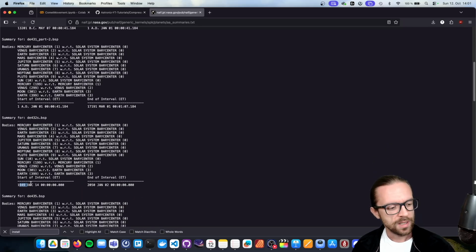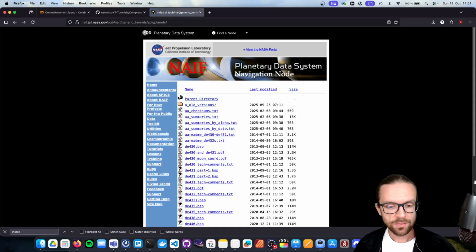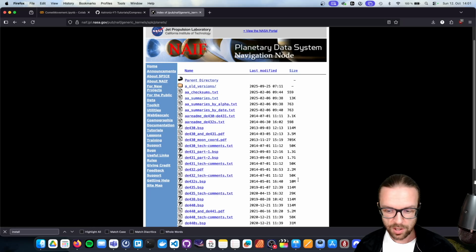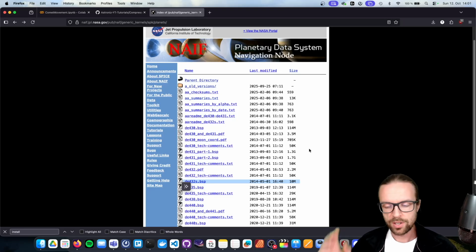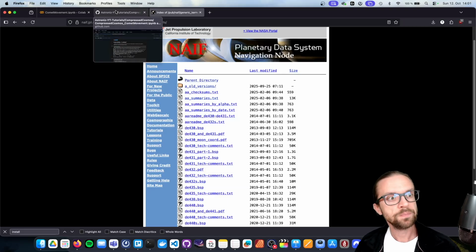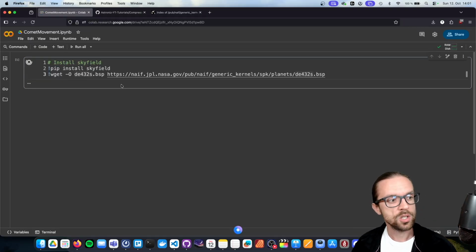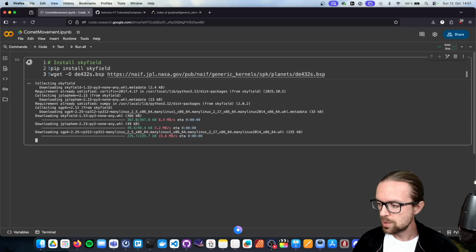432s, we cover a date range from the 1950s to 2050, so 100 years, especially our time range now, 2025. And this file is also particularly small. It is only 10 megabytes in size, so we don't need to download a gigabyte or 100 megabytes. I know these are very small files, but we don't need to download them all in our Colab environment. So let's do this here. We install the application and we download this file as well.